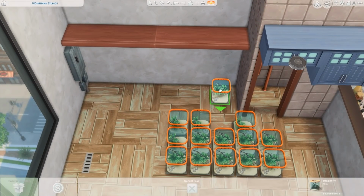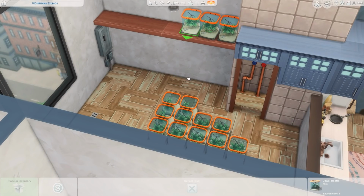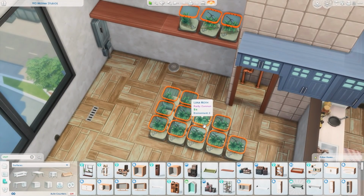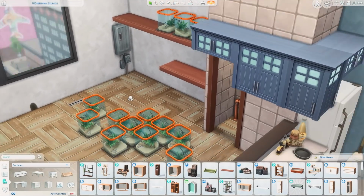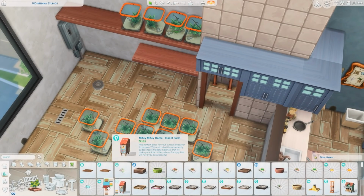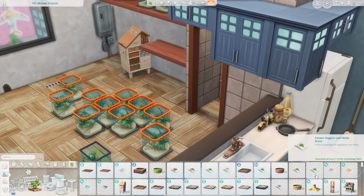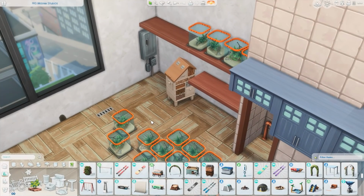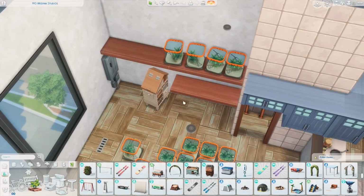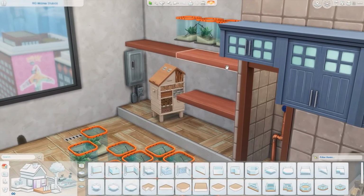I imagine that this sim not only collects them, but really takes care of them and has a whole area of their apartment that is dedicated to their friends. So that is what I'm working on here. As you can see, it's mostly shelves, and currently it is also mostly the bugs that you can collect in Granite Falls, but I put a couple of these insect farms from Eagle Lifestyle as well. I thought about putting the bees, but I don't think I ended up putting those. I think I just put two of these insect farms, and they actually end up being up on a platform. I'm starting to work on that now.